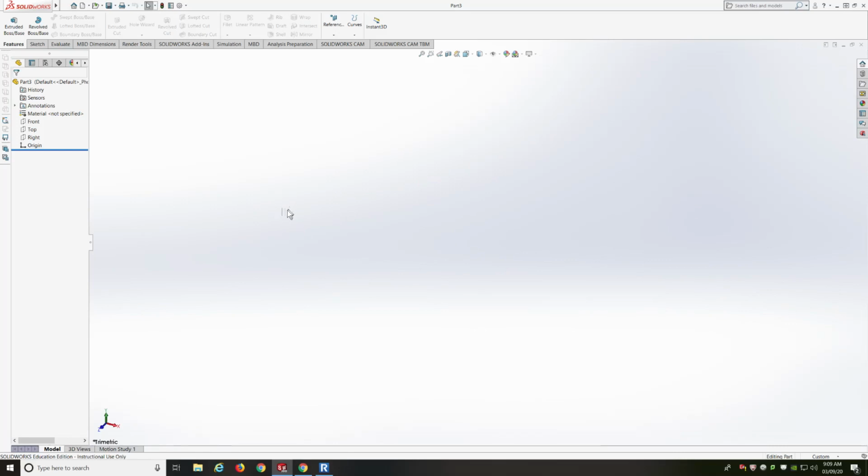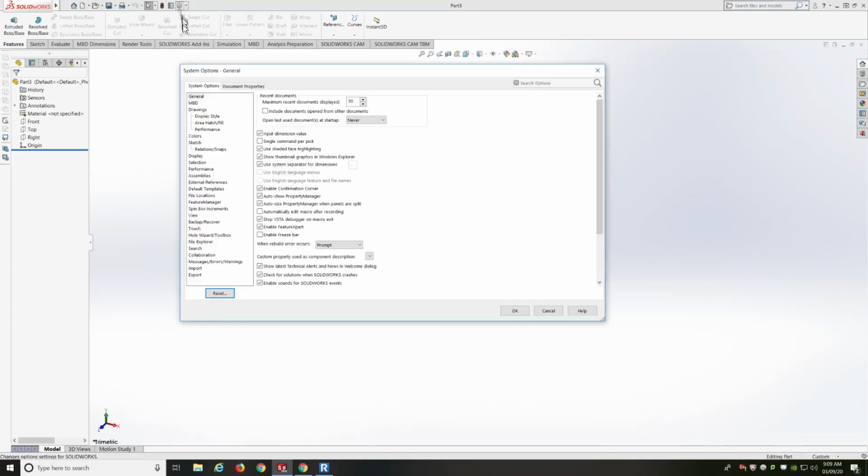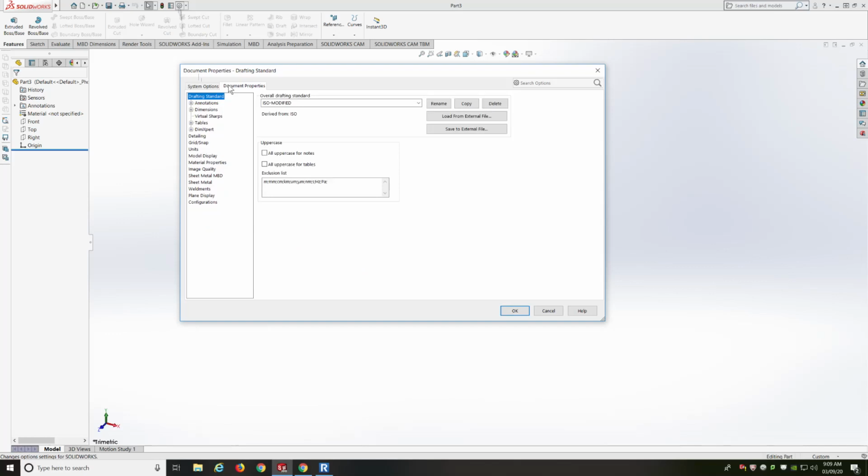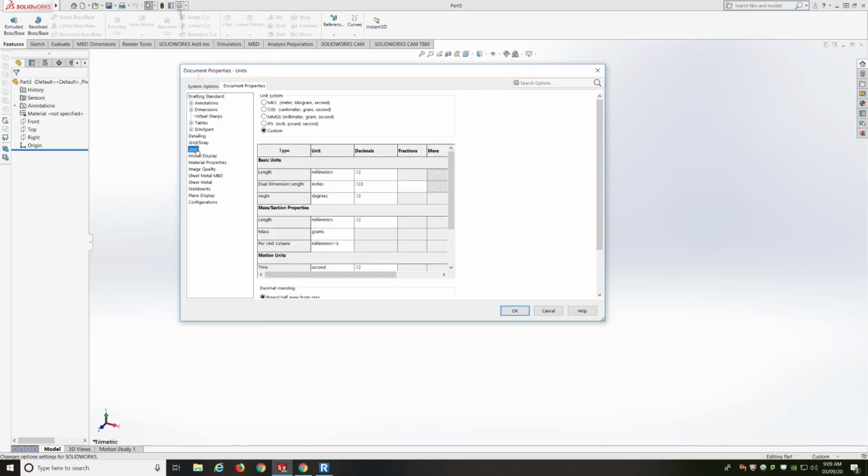And we want to get through some of the settings to make sure that our part models properly, but also that our settings carry through to our drawing files. So first thing that you want to check is to make sure, obviously, that your IPS is set, or your inches instead of metric. You can also do that up here in the gear. If you click the gear, then under document properties, going over to units and making sure that we are in IPS, okay, inch, pound, seconds.